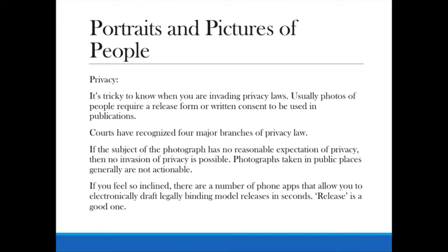And just so you know the law, if someone doesn't have a reasonable expectation of privacy, you can take a picture. If people are out in the plaza, there's no expectation of privacy to getting their picture taken, so you're pretty free to do that. If you walk into someone's home and try to take their picture without permission, that's an invasion of privacy. Does that make sense? Okay, any questions on that? Just ask. I think I have a slide about it somewhere.